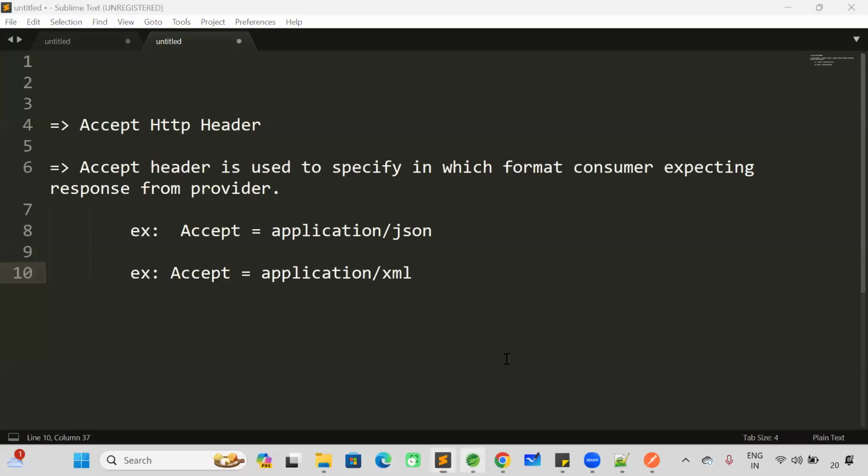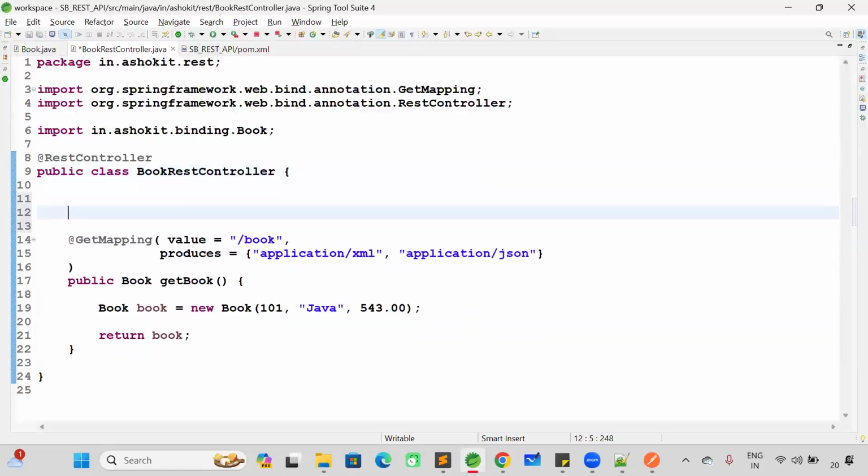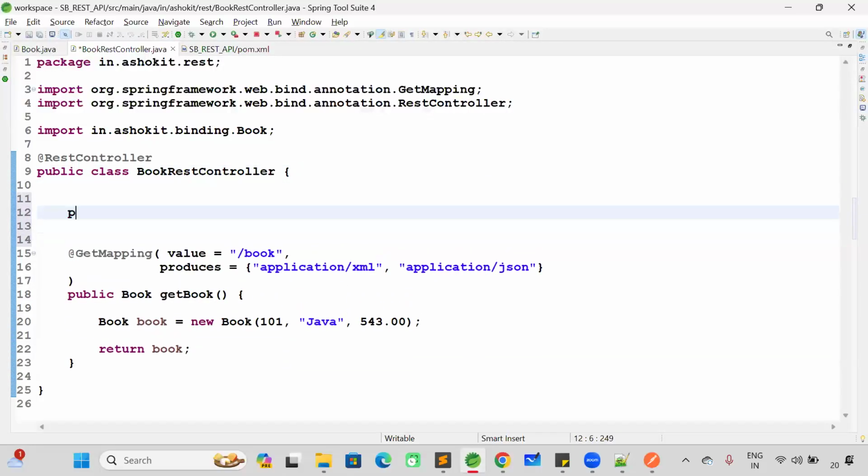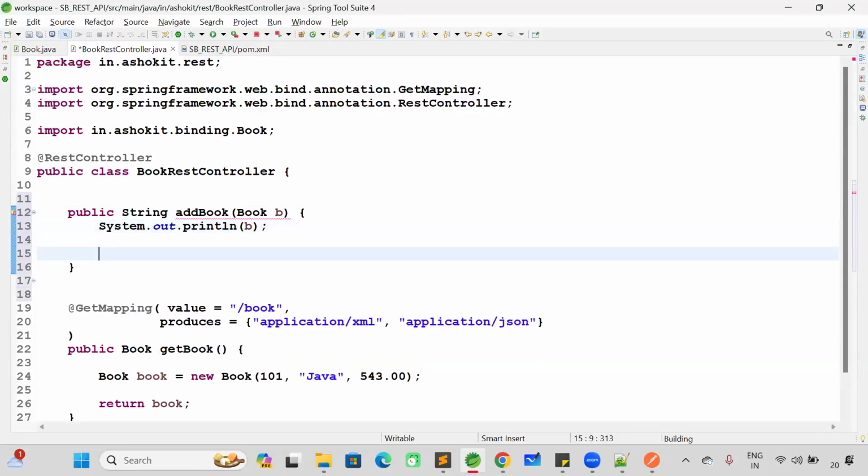Now, similarly, if you want to write one post request method, then how do we do that? Public string addBook. I'm expecting a Book object as an input. System.out.println of book.